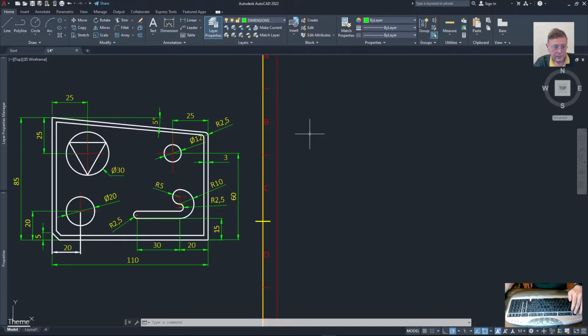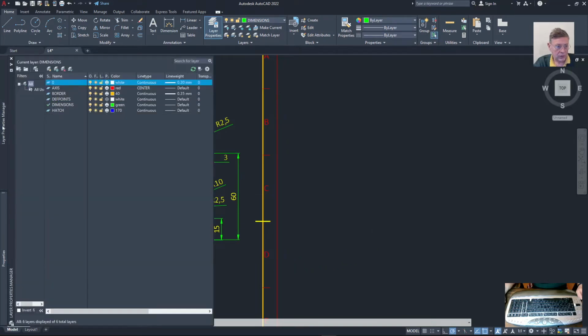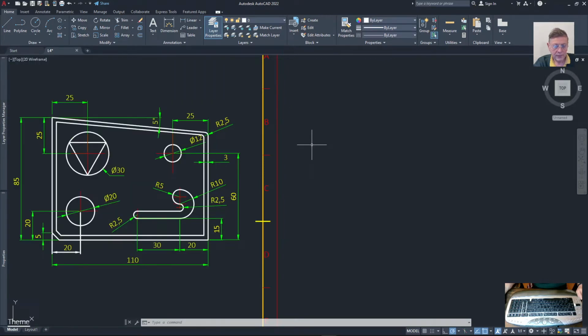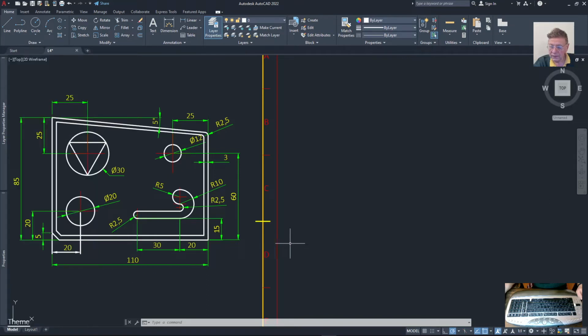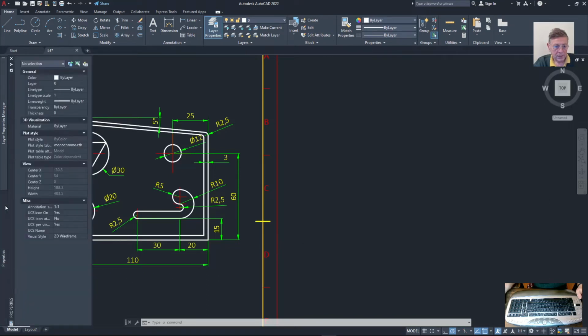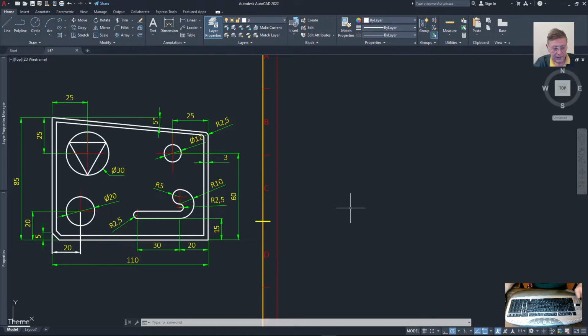Without further ado, let's start making the geometry here in the right zone of this drawing. So be sure that you work in layer 0, activate it by double click on it, and you also have at your disposition the properties panel if you want to change something after you selected the element.